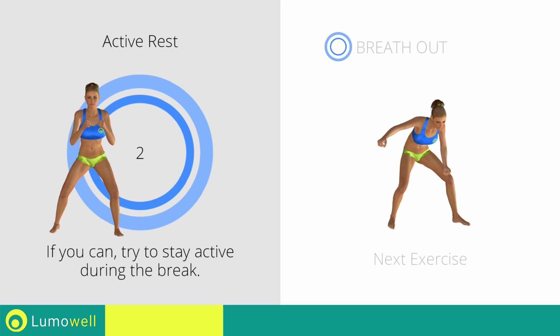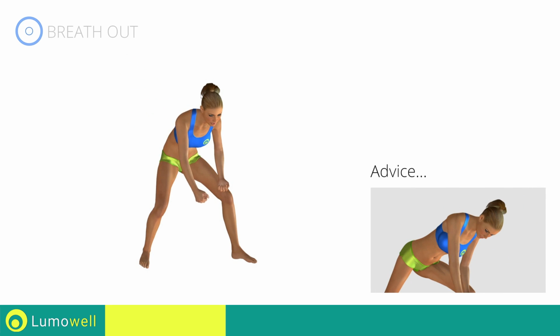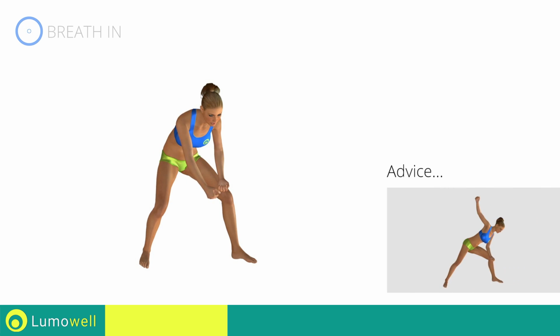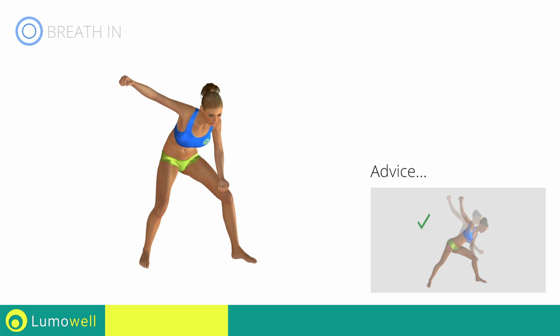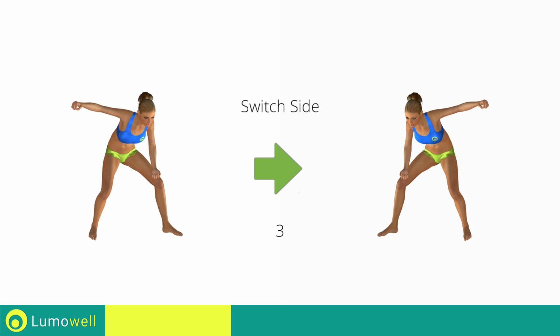Three, two, one, go. Don't bend your head. Keep it always in line with your back. Don't arc your back. Keep your abs tight to avoid spine problems. Five, four, three, two, one. Switch sides in the shortest time possible. Go.